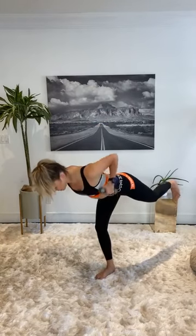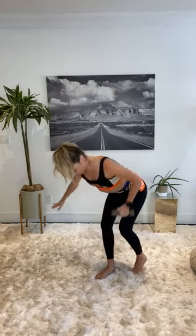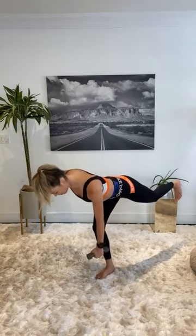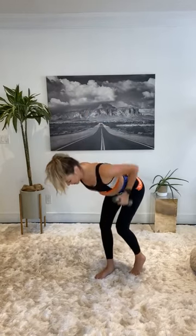Now, I like to start with the kickstand, even in my first set, because it really allows me to keep my hip on the back leg down. So you want to imagine that your hips are like headlights. And when you look down at the floor, they are both facing the ground, right? You don't want to open up that right hip. Keep it on down. Here we go, 10 seconds left.